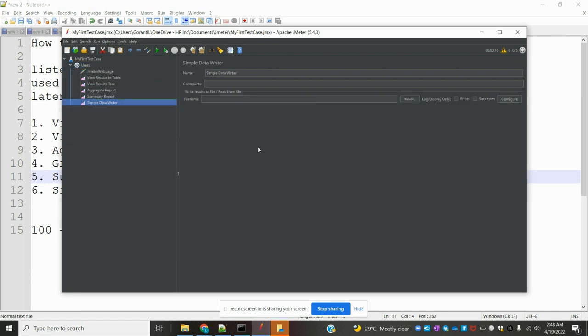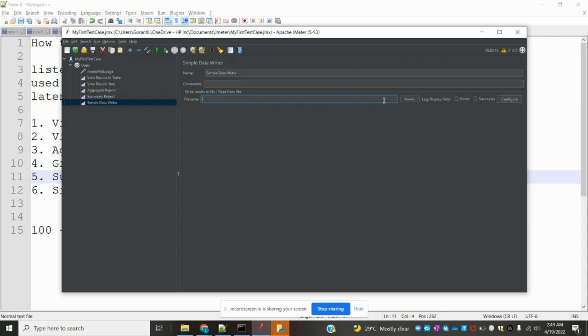Here you can browse for the file and save it. Whatever file you provide here, after the reading of the data is completed, it will write the entire information into that file which you want to store. Just now we saw the aggregate report and view results, right? The same way with the simple data writer, if you specify the file here, once the execution is completed, it will write inside that file. You can log displays only, errors only, successes, whatever it may be.